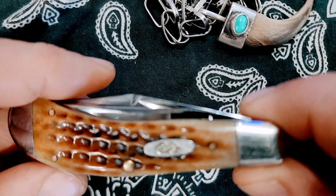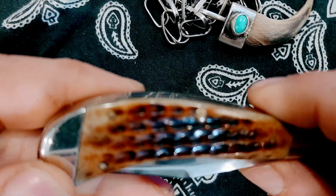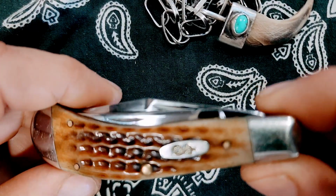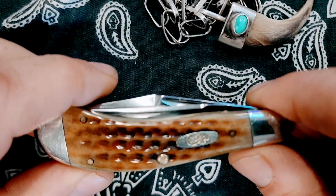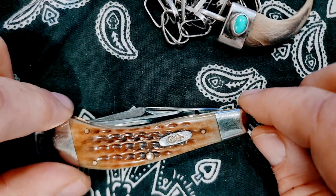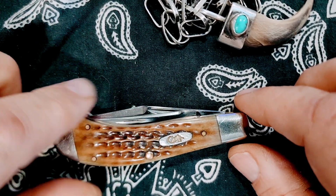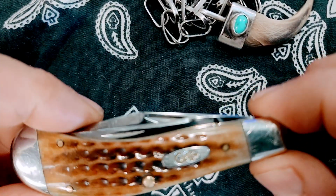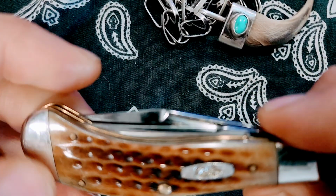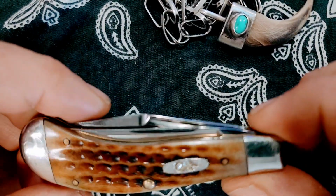And then after that they dye all the scales. And that's why you have certain little color variations, because it depends on the natural characteristics of the bone and how it accepts the dye. But they have found that the shin bone of a certain breed of oxen really produces a hard, durable cover, which is what these things are called. They're scales for a knife. And they're also, as you can see, very attractive.